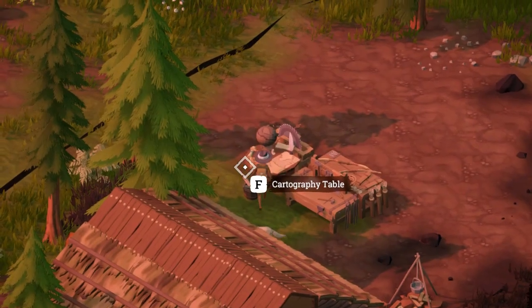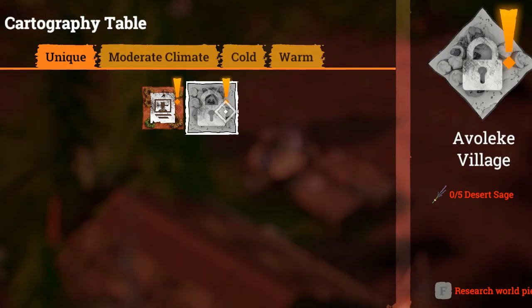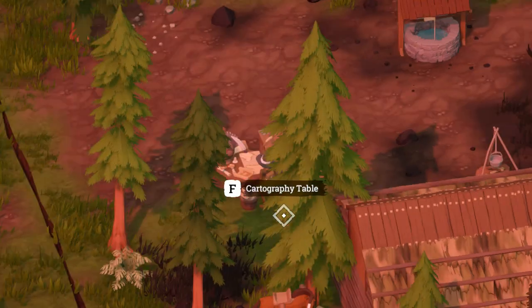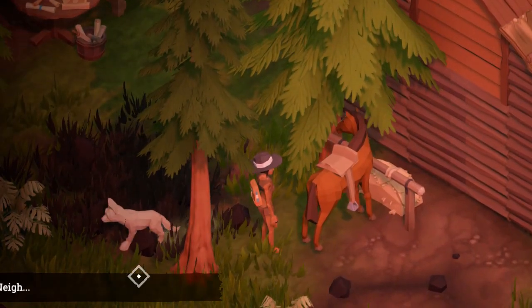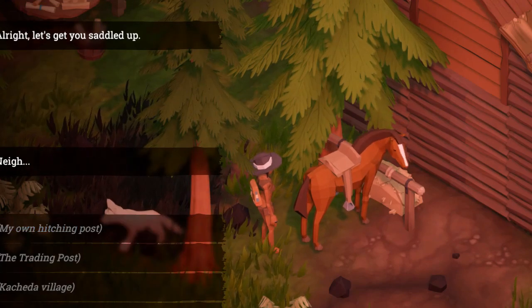What was that again? Was that the wheat? Or was it the desert sage? A Volky village. We need desert sage. And what about this canyon? Desert sage and wheat. Okay. Let's head back to the farm really quickly. I'm gonna grab some more stuff. By stuff, I mean wheat.